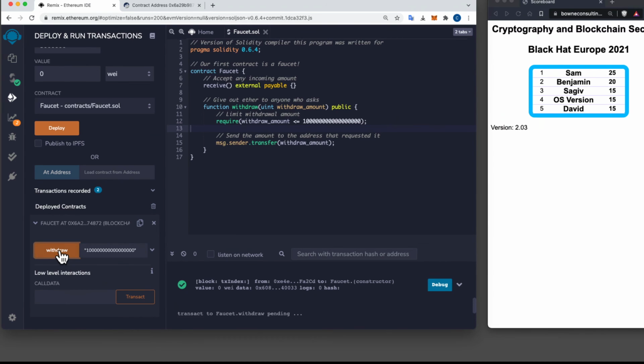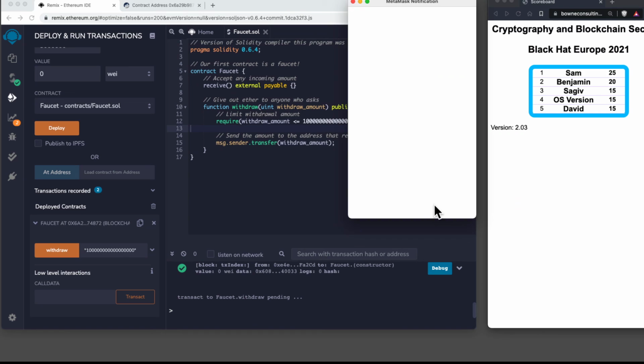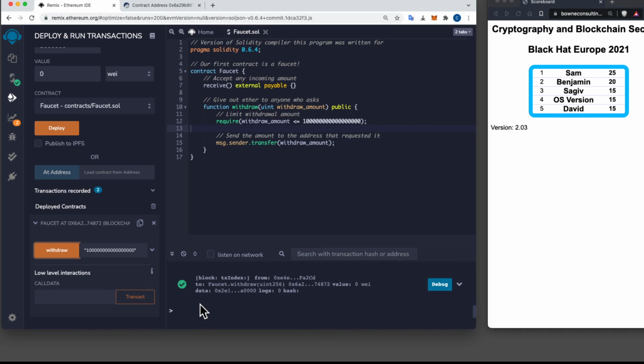So I hit withdraw, and again I have to confirm, because this will also cost me some Ether for the gas. So I confirm that. And again, it's pending. And again, it should take like 15 seconds to go through. There, it's done.